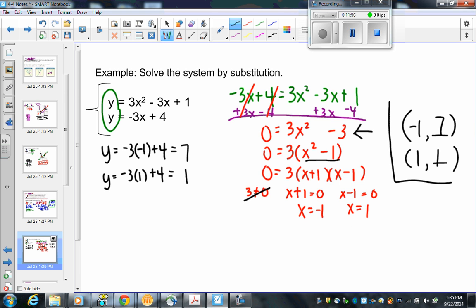So I set up my ordered pairs to the right and found my y coordinates by taking each x and plugging them back into the equation listed to the left. And again, you may choose to use either of these two equations, but I chose to use the linear one because it works out faster. But if I chose to plug in -1 into the quadratic equation, it would still give me 7 as my y value. And same thing if I chose to plug in 1 to my x's in my quadratic equation, it would simplify out to give me 1 as my y value.